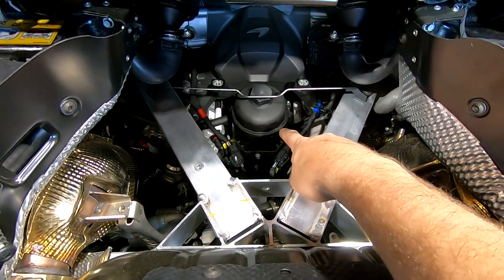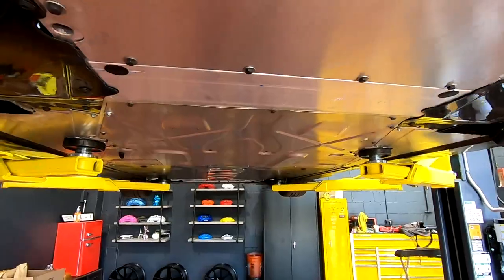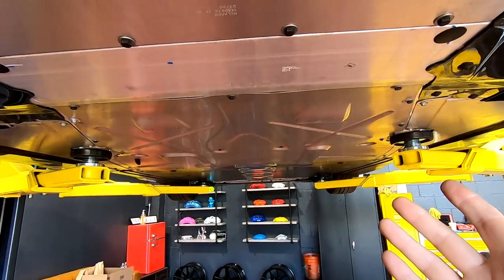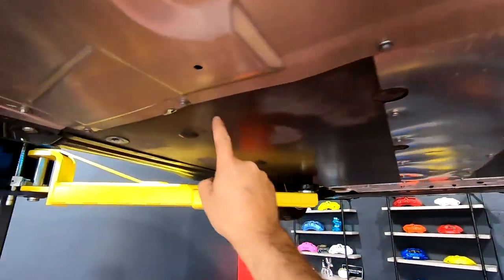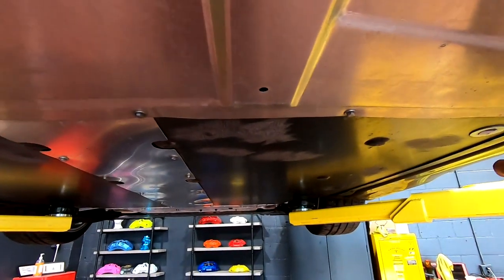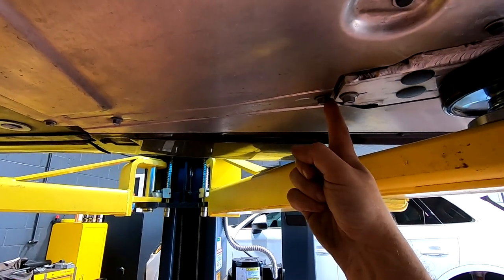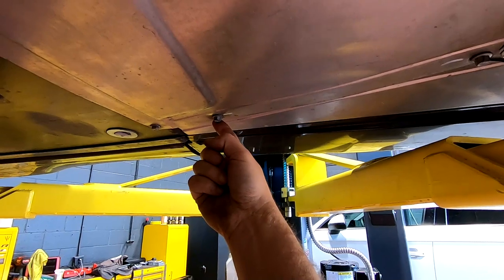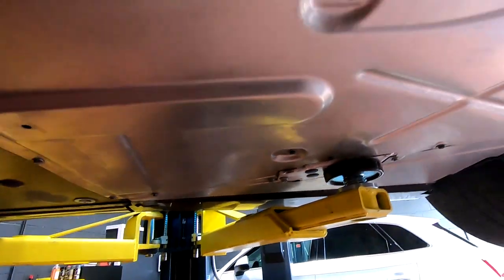We've got this loose. We're not taking it completely out yet - we're going to drain it first. We're venting the system here and here, should be for a heavy flow day. And just like on every other McLaren, we have a boatload of 10 millimeters to remove to get this entire tray off. Just like all the other cars, these guys are going to be shorter, so make sure you keep those separated - they're about half the length of the other ones. This one and this one, if they don't go in the other spots it's because you have them in the wrong spot. These are a larger diameter - you couldn't tell, but they are still a 10 millimeter head on them, two on each side. So make sure you get those in the right spots. We're going to get all of these removed and then we can get to draining.